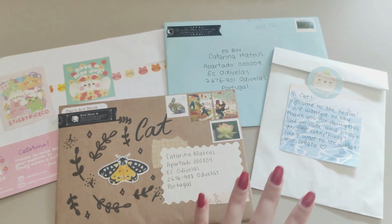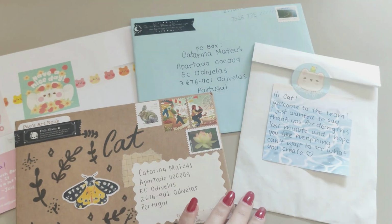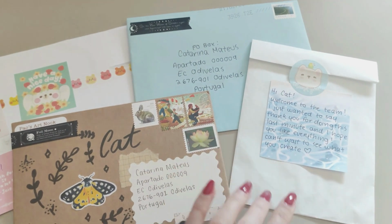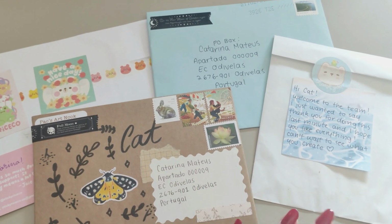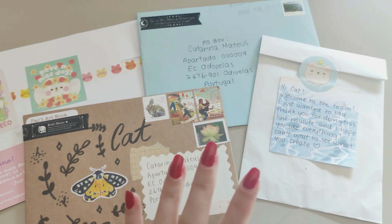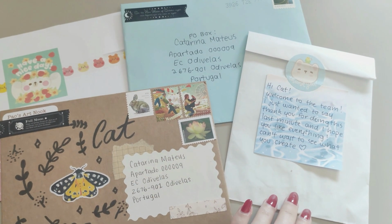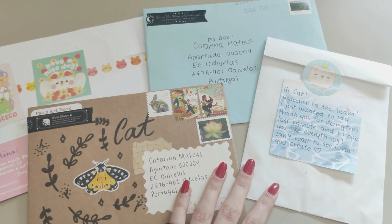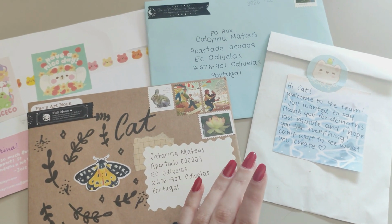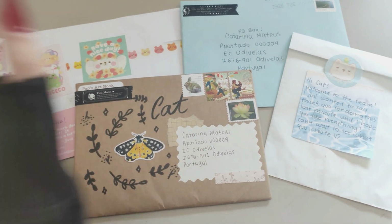So she wanted to send me another package of stickers and I of course said yes because I love her stickers so much. And I also got my rep package from Pocket Bun Shop and I'm really excited for you to see everything that I got on the rep package because I love their stickers. I use their stickers in pretty much every single Pen Pal with Me video that I do, but I was extremely excited because they accepted me as a rep last minute. And yeah, I got my package today.